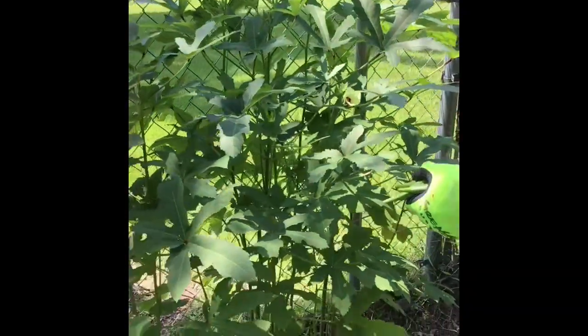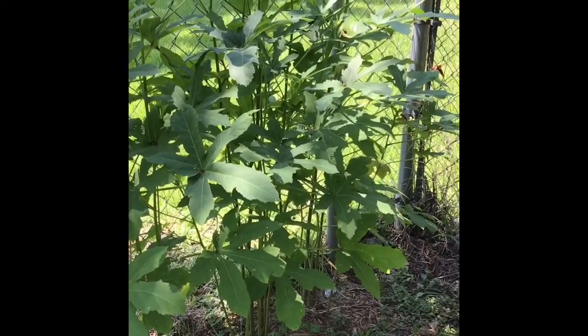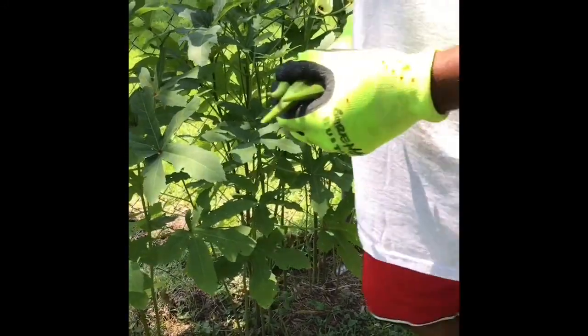And I believe that's it on the okra. So there again, that's how we harvest our okra from our okra plants.